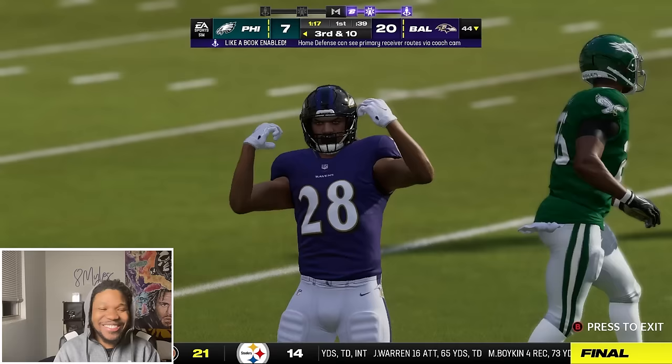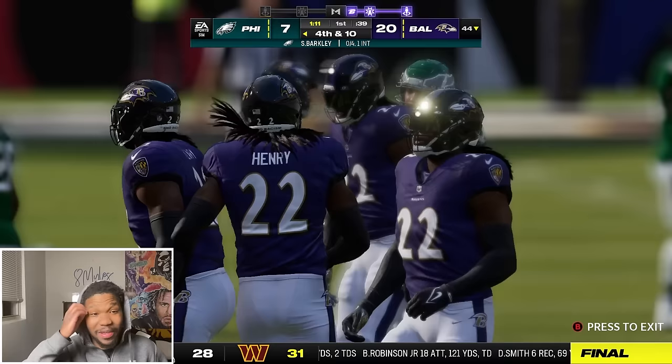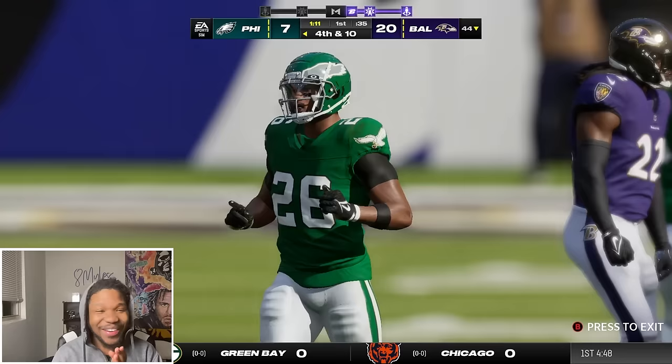Just Saquon, a quarterback, can't do nothing. Let's see what Saquon does. He steps back. He can run this, but he decides to throw, almost another pick. Saquon is 0-for-4. Bro, Saquon is not looking too good in this game.